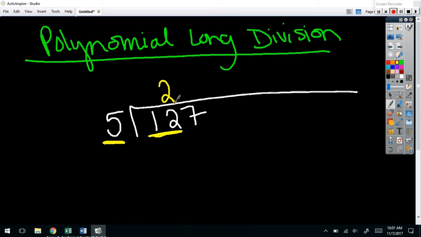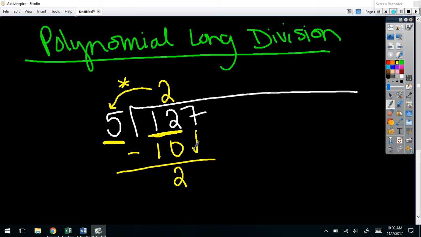Now where does the 10 come from? We're not worried about the answer right now as much as the process of getting the answer. But nice effort there. So it's 10, and we write it here. Now what do you do? Subtract 12 from 10. This is a subtraction problem, right? Bring down your 7. That'd be 27. It's 25.4.